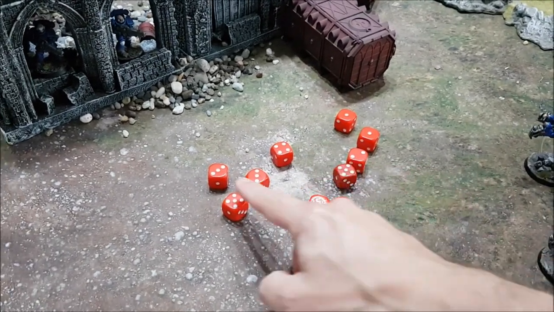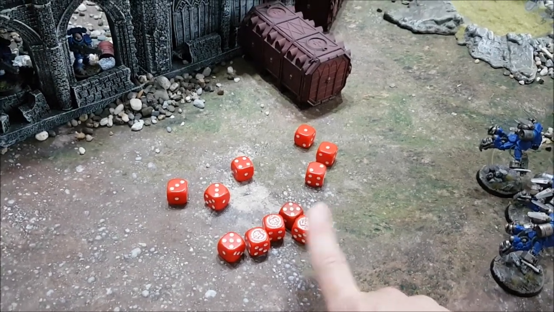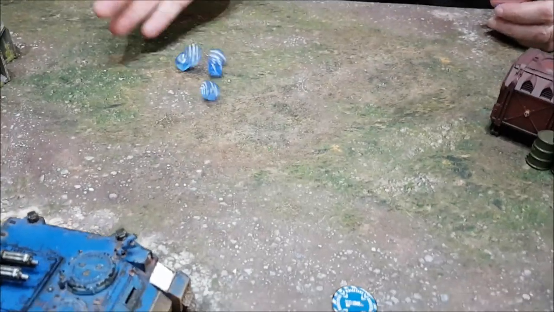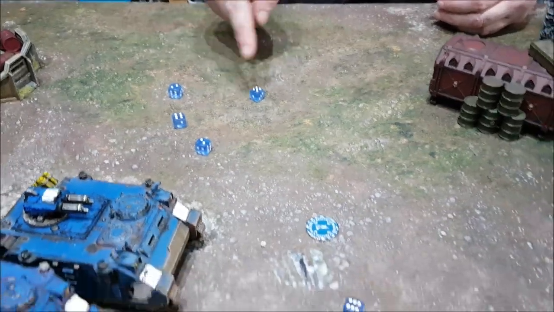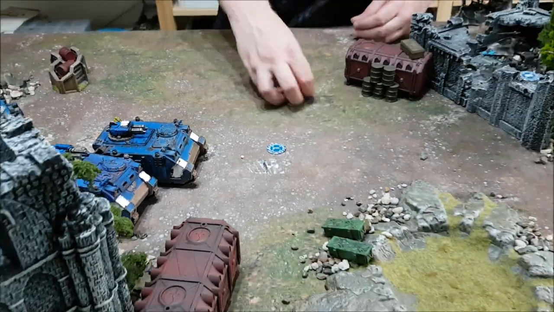1, 2, 3, 4, 5. Actually, 5 wounds there. That SM battle report logo is a 6. It's minus 1 to your save, though. So 5 saves. 5 out to you. 1, 2, 3. So, only take 2 wounds.